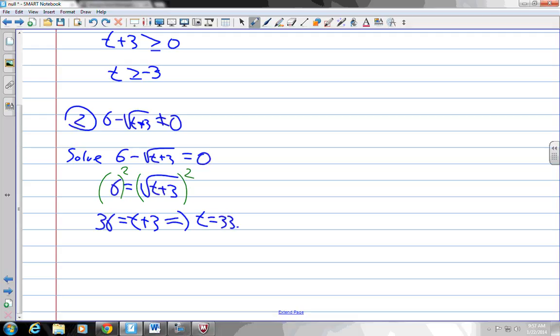Now, one thing that you need to remember, and that's what you learn in college algebra, or in 099, is that when you solve equations that involve radicals and you square both sides, sometimes you get extraneous solutions. Sometimes you get a solution that doesn't work. So you really have to check. Not like with the denominators where all denominators are non-zero, so it works. Here you really have to check. If I take 33 and plug it in there, is that going to work? Yeah, right? So 33 plus 3 is 36, square root 6, 6 minus 6 is 0. So that works.